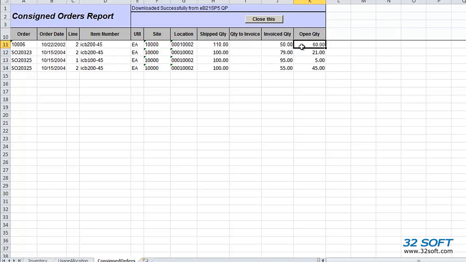As demonstrated, this easy-to-use productivity tool enables you to easily manage a large number of consigned order inventory detail records in convenient Excel spreadsheets and upload the data safely to QAD. 32Soft's Consigned Inventory Usage Data Loader will increase productivity, reduce errors, and significantly contribute to your bottom line.